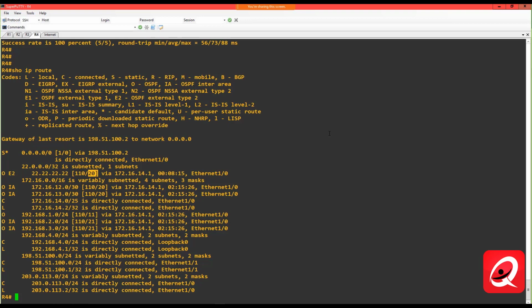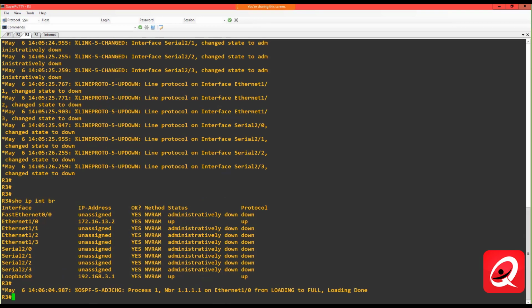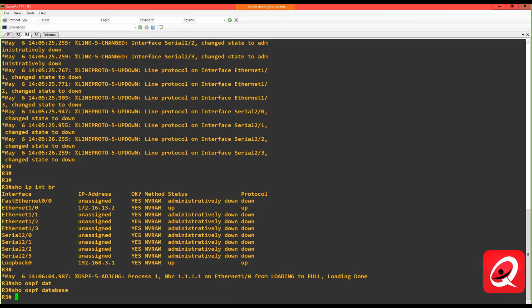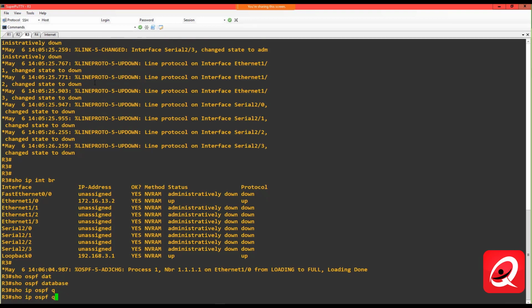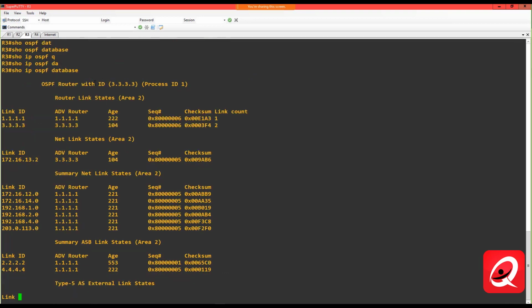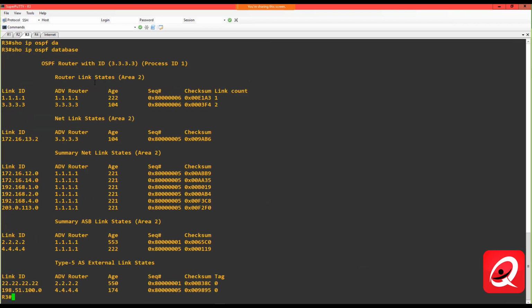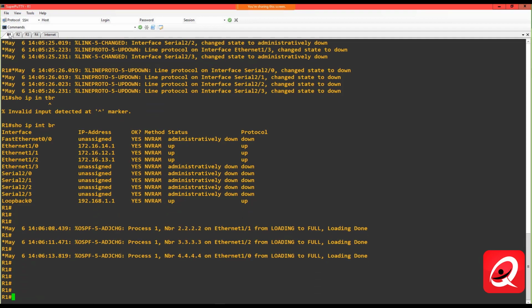If there is no type 4, all right, so let's take a look. We're sending in this route from router 2. If I go to router 3 and I do a show IP OSPF database, actually not router 3, router 1, sorry about that. I want to go on to the ABR, show IP OSPF database.